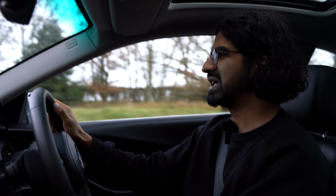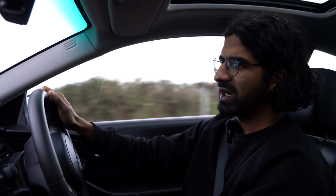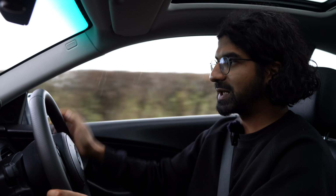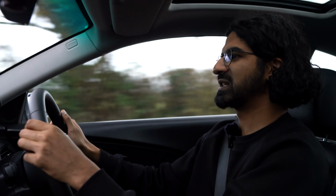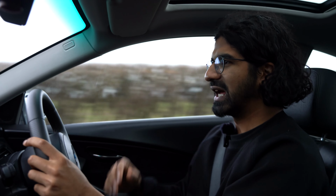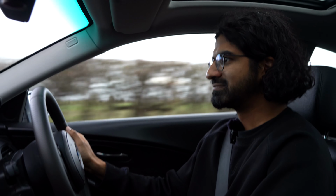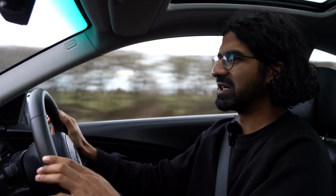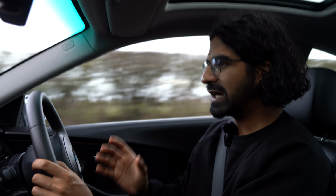Honestly, this is a car that you should consider if you're in the market for just a daily. If you're in the market for, I don't know, a Golf R, a newish Audi A5, a newer BMW, an older BMW, an E39, you have to consider one of these. And as an ownership proposition, they're really, really great. They don't have bodywork issues, they don't rust, they don't have weird interior issues, the buttons don't fall out like they do in an E39. You know, I love the E39, don't get me wrong, but they're getting on a bit now. They're a bit of a classic, and they're well worth buying for that.